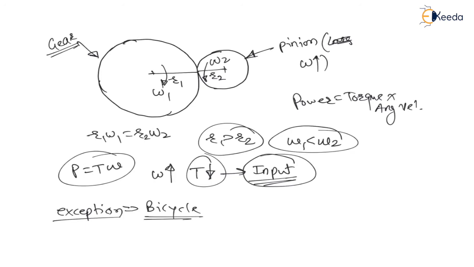Why? Because if the pedal is rotating at a minimum radius, then the number of rotations increases, and your pedal movement also increases. Because of this, in case of a bicycle, to decrease human fatigue, the torque is given to the bigger one. But if torque is given to the smaller one, lesser torque is required. Now, observe any vehicle. The vehicle having a bigger pedal requires more effort to run, and vehicles with a very small pedal require very small force or very small torque to run.